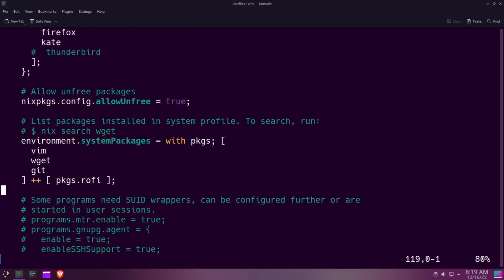Now, Rofi is my app launcher of choice on Xmonad, but on Hyprland, I actually prefer a Wayland-only one called Fuzzel. So if I wanted to conditionally have this additional package be based on whether or not I have Xmonad or Hyprland enabled, what we would do is write an expression that actually decides that for us.